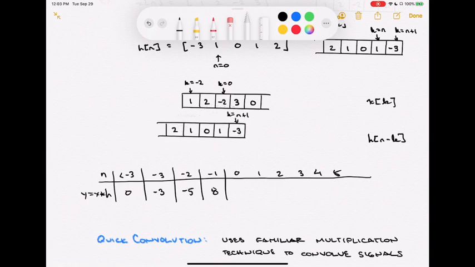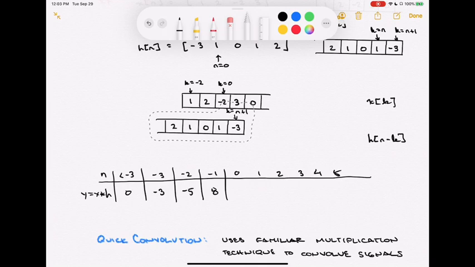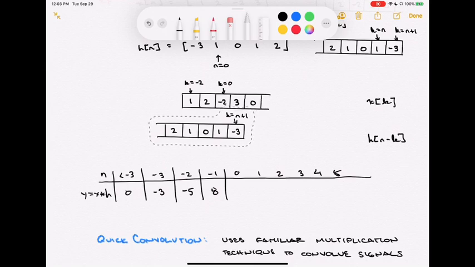Moving over one more time, and now I've got an overlap in this particular case that is showing that element minus 3 overlapping with 3, minus 2 overlapping with 1, 2 overlaps with 0, and 1 overlaps with 1. So if again I go through and multiply corresponding points, working from left to right, I'm going to get 1 plus 0 minus 2 minus 9. So that should be 1 minus 2 is minus 1, minus 9 is going to get minus 10. So I should be able to get a value of minus 10 at n equaling 0.